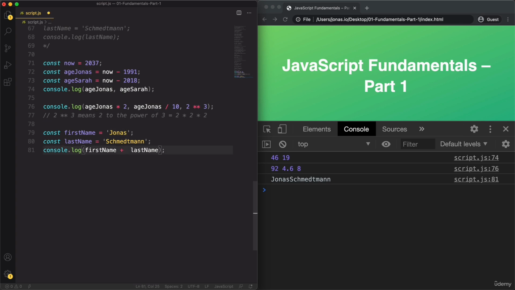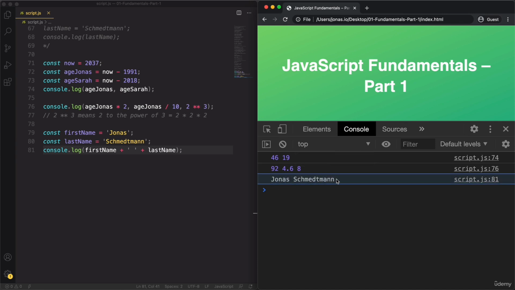Then we create an empty string, or actually a string with a space, and then we add that one to last name. So that's going to be Jonas plus a space plus Schmedmann. Let's see. And indeed, that's exactly the result that we were after.